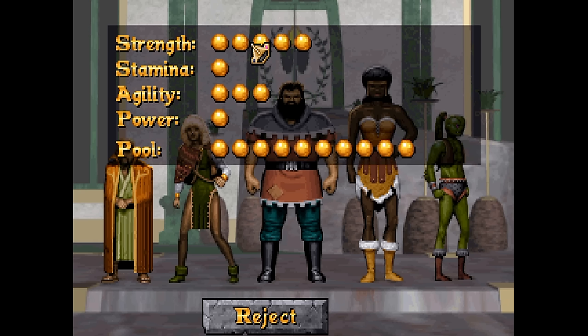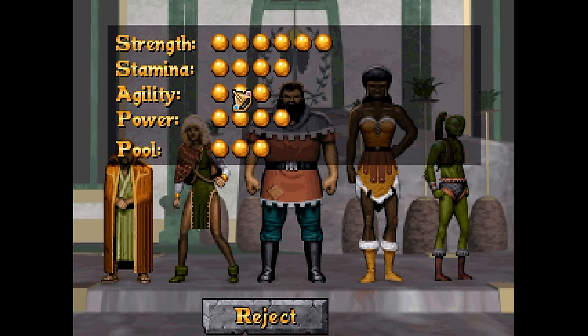So strength. We've got pretty good strength. I'm actually going to put one more point here. And power, I want 4 points of power, because that'll give us an extra 40% spell effectiveness, and it will also give us some decent magic points to start with. Obviously, we can't leave our stamina down like that. And I like to have pretty good agility as well.